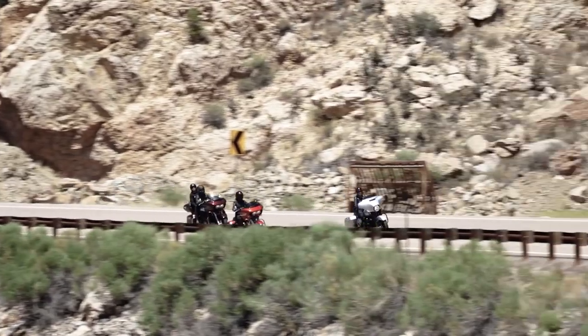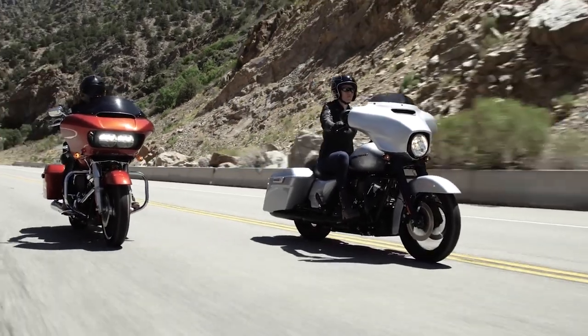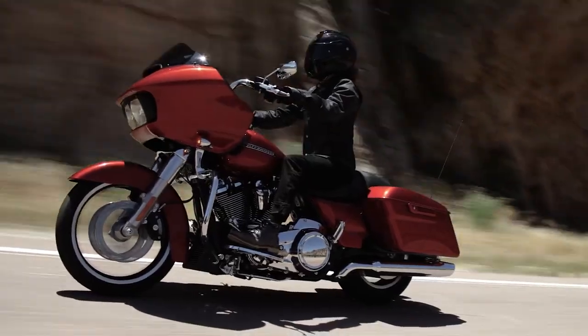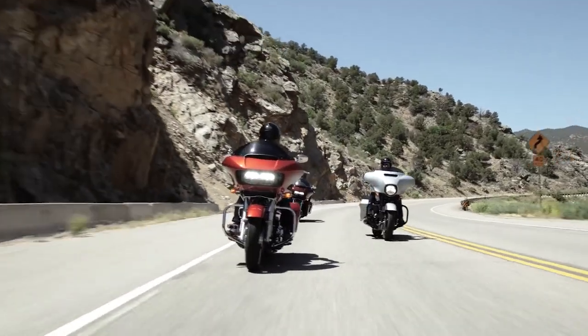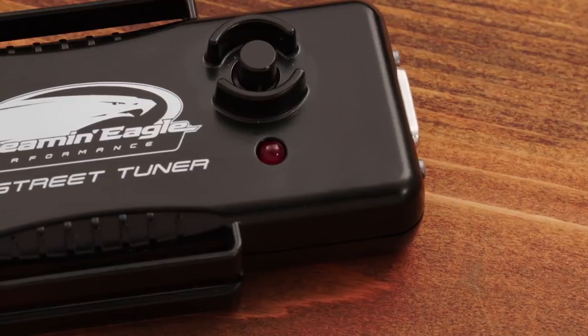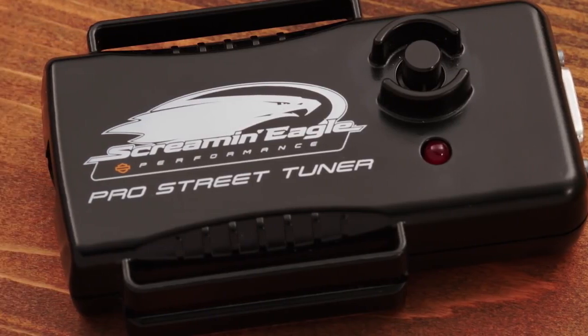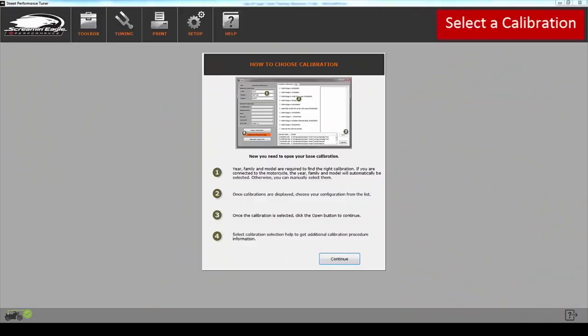The misconception of today's new motorcycles is that they run lean from the factory. In fact, they run perfectly from the factory, and running perfectly means running efficiently. If changes are made to allow more air in or out of the engine is when the danger of running lean comes into play. Setting the correct air-to-fuel ratio is very important, and that's exactly what the Pro Street Tuner does.